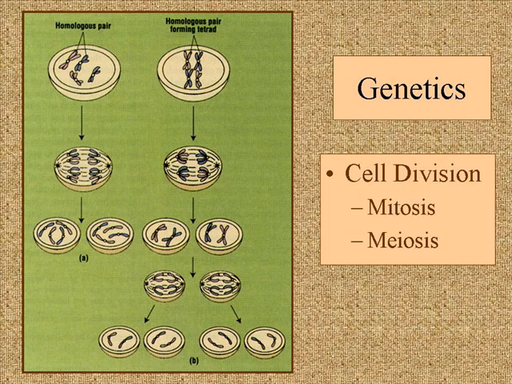The first time it occurs, the DNA replicates itself and the resulting cells have the full complement of DNA. That is, they've got all the chromosomes that the original parent cell had. But then cell division occurs again, and the result of that cell division is 4 daughter cells that each have half of the number of chromosomes that the original parent cell had. Now, these daughter cells would be the egg in human females, would be the sperm in human males. And when the egg and the sperm get together, then the resulting offspring are going to wind up with the full complement of chromosomes, half provided by the mother, half provided by the father.